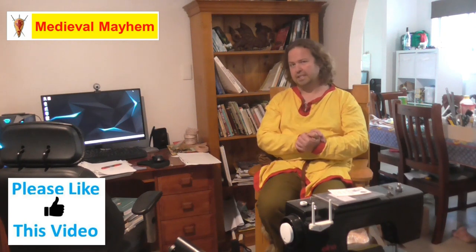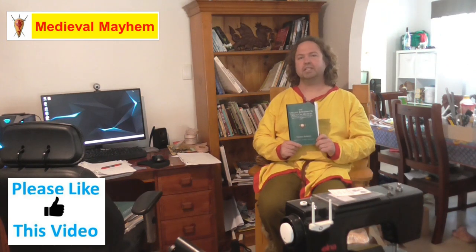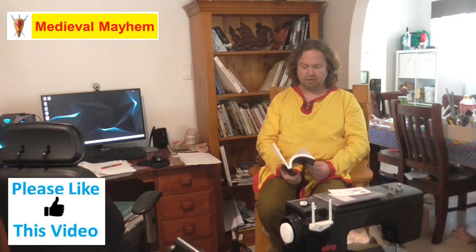I've got a bunch of books here today I thought we'd go through. Let's take a look. The English Bowman by Thomas Roberts is a fantastic read. It covers a great deal of historical information about the English Bowman and the role that the English Bowman began to evolve into in the higher parts of the Middle Ages. It's not a particularly expensive book but I definitely recommend it — it is full of information and a really wonderful resource to have.